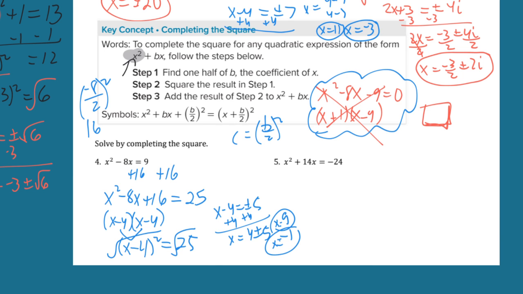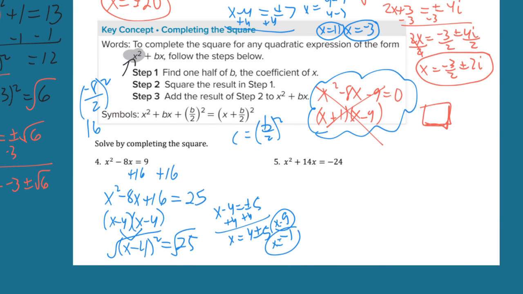But we're building these skills to say, I know you can do this by graphing, by factoring, or by completing the square sometimes. But can you practice the completing the square method just so you get good at it? Because there are some problems that will not factor or will not solve by graphing very well, because the answers are imaginary. And so we can find those answers by using completing the square.